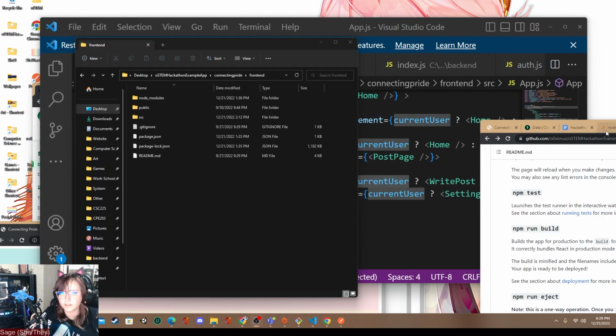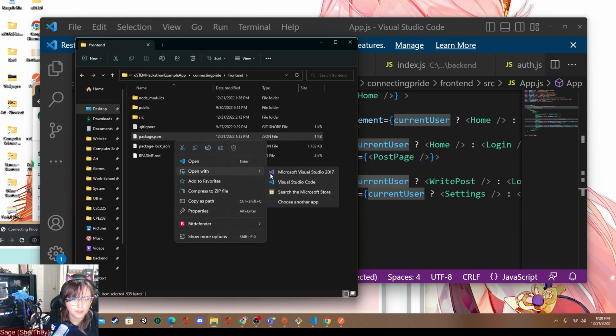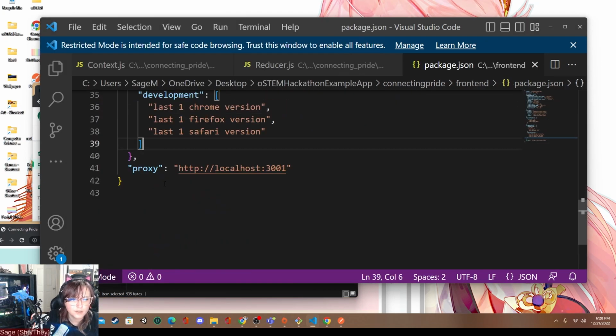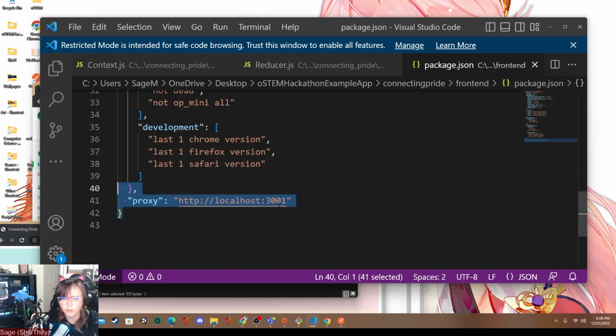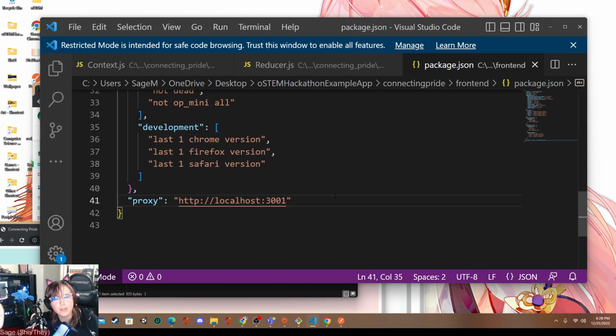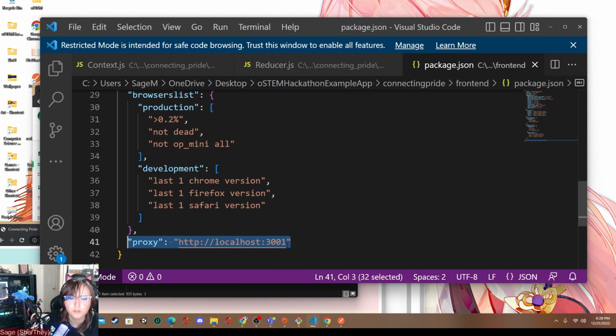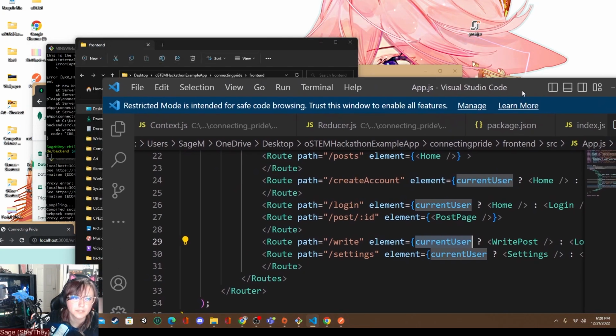Okay, so before we start the integration process, we're just going to want to add a proxy to our package.json in the front end. So let's go to our package.json and just add this to the end, proxy localhost 3001. That is the port we chose to run our backend on. So basically, to integrate both the backend and front end, we're going to want to have both running at the same time. And this just provides the connection between the two, because the front end is running on port 3000 and the backend will be running on localhost 3001. So just remember to add this to your package.json and you should be good there.